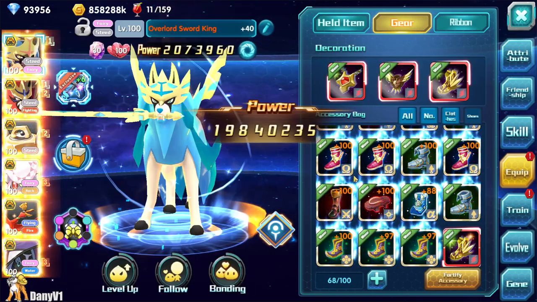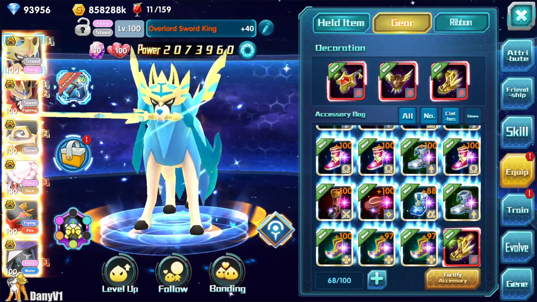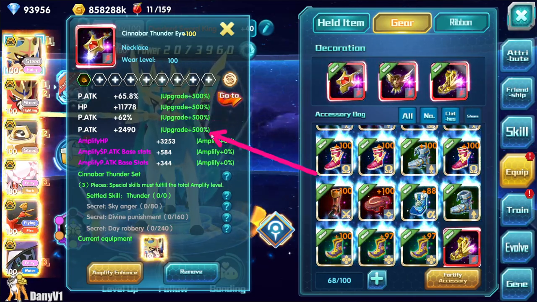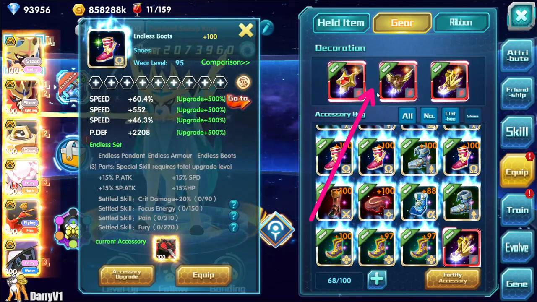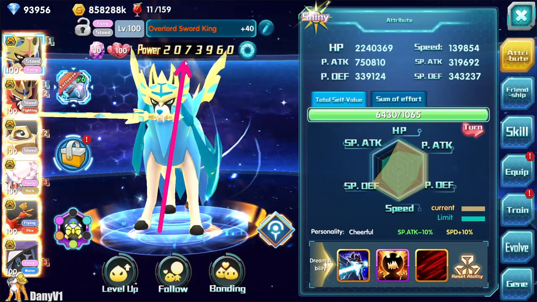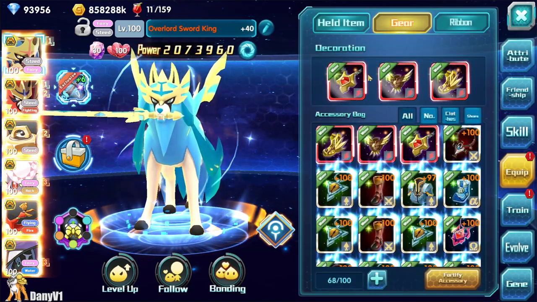What is going on? Did the set lose the plus 100? No, technically no. Technically, it's already there. You see this plus 500%? It's basically the same thing as the platinum items, right? So technically, when you upgrade to Cinnabar, you are not losing anything. Everything that you get is beneficial. And as you can see, just from the upgrading, we already got some power, but we are not done yet.